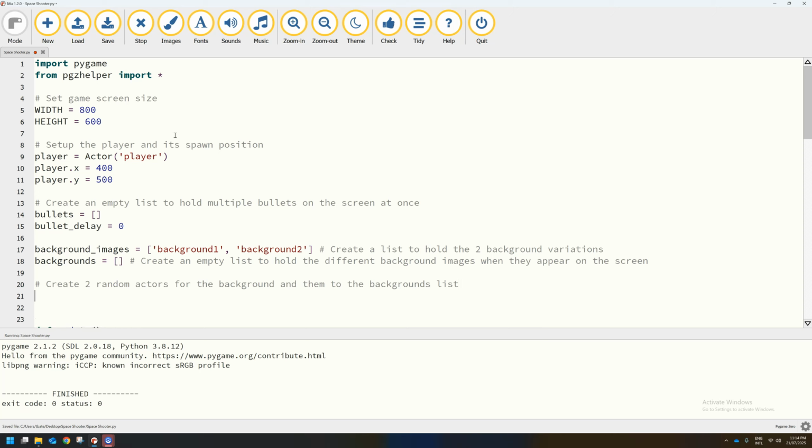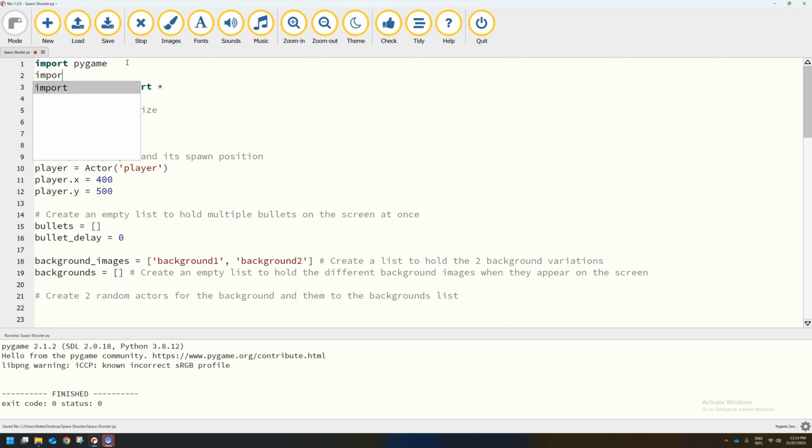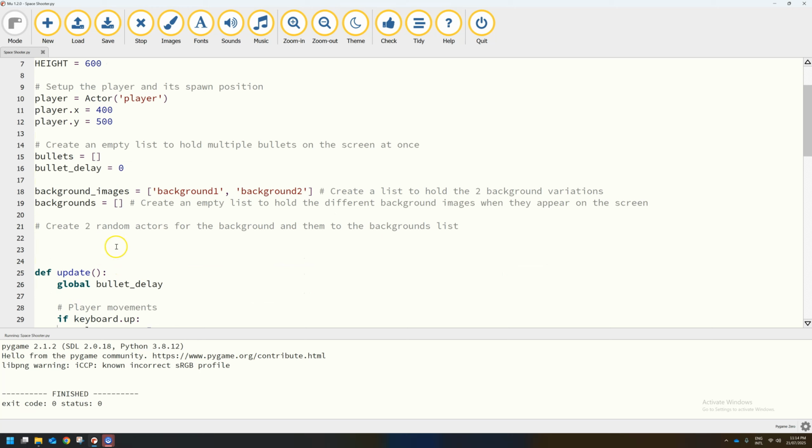Okay, now if we want to randomize these backgrounds so that they appear in random order, we need to go at the top here where we do our imports. One more import that we need to bring in is called random. So I'm going to put in the second one here, just write import random. That brings in a little bit of extra functionality now to our code that will allow us to randomize those backgrounds. It's like an extension pack brought in for Python, or Pygame Zero in this case. Okay, so let's put in this code now.